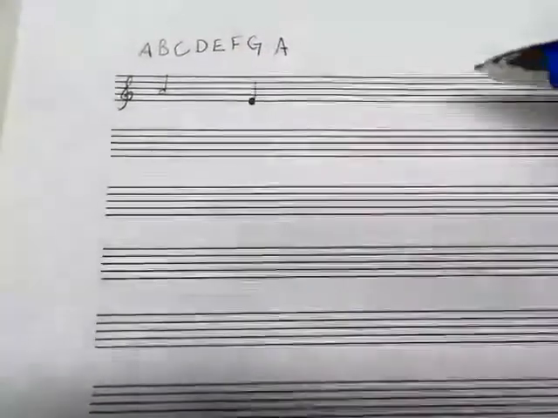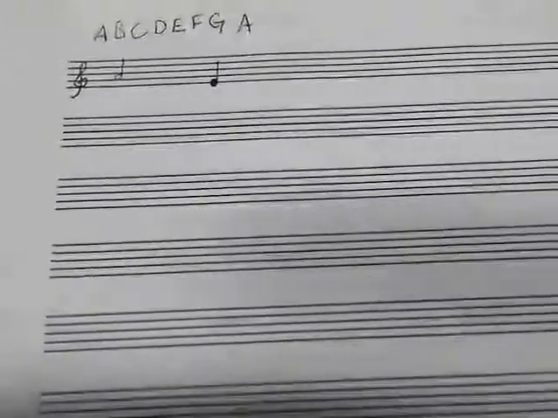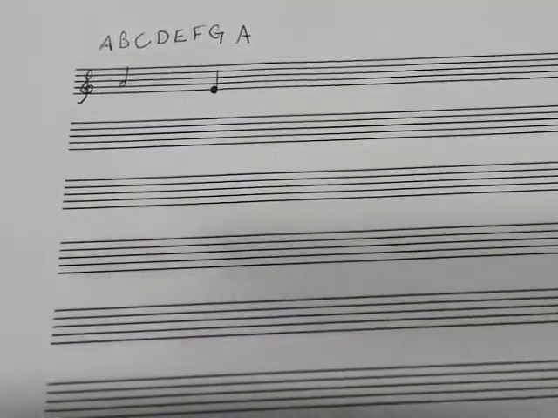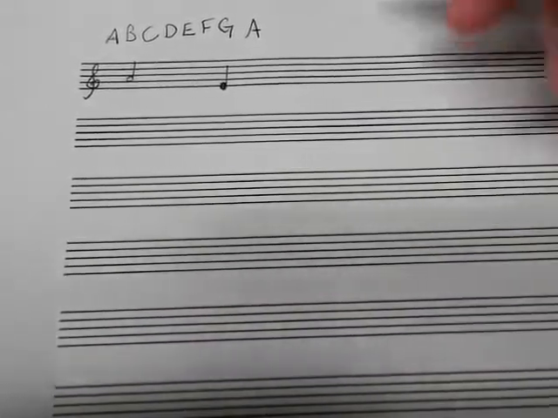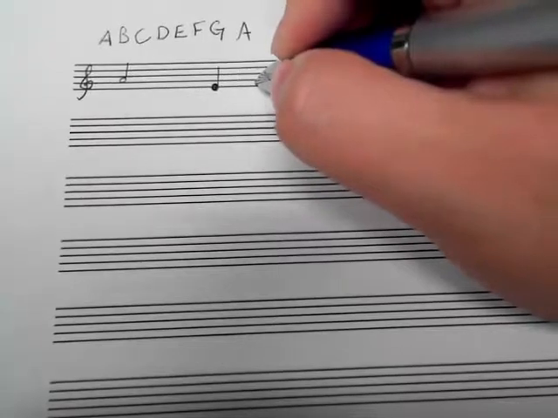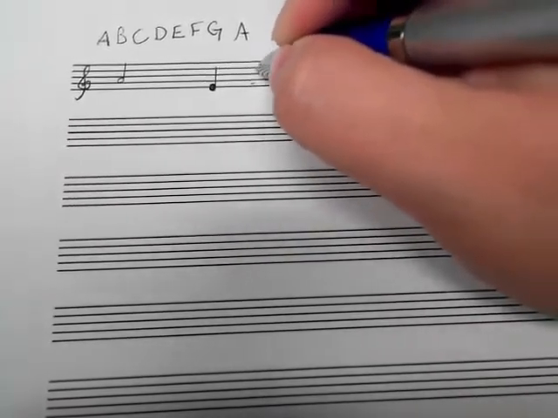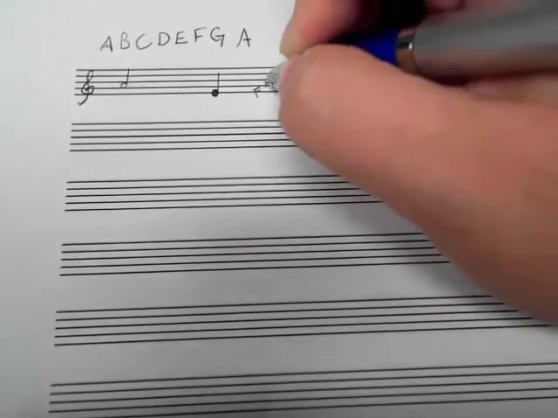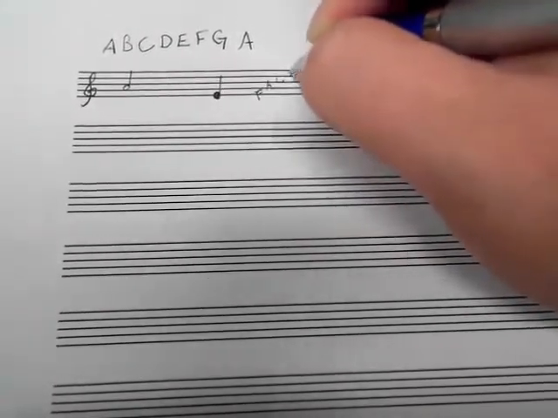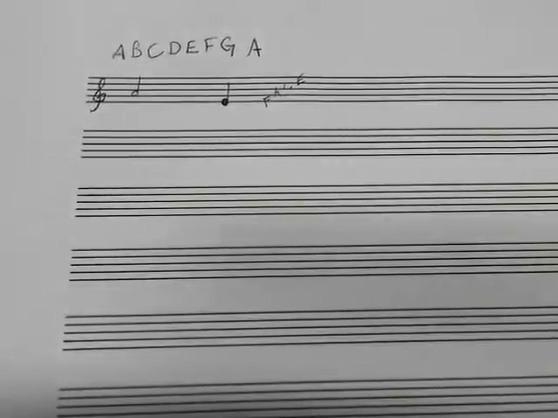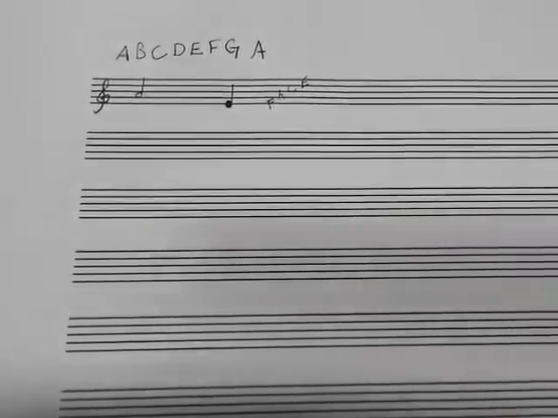So there are some quick ways that you can help yourself memorize these things. You can come up with an acronym for the lines or the spaces. For this one, the spaces, if you start with the bottom space here, and you think about these 4 spaces, they spell the word face, F-A-C-E. So that's one way that you can remember the spaces. So I recommend that you think about that.